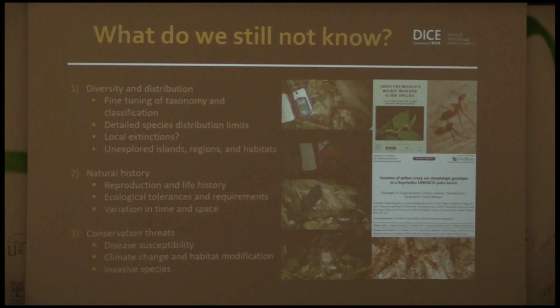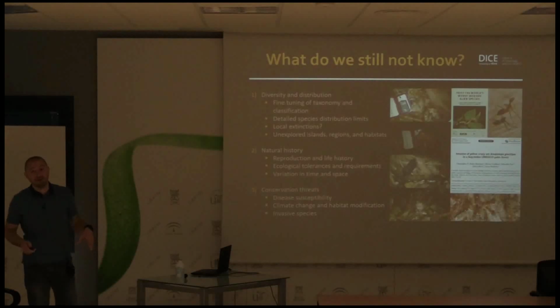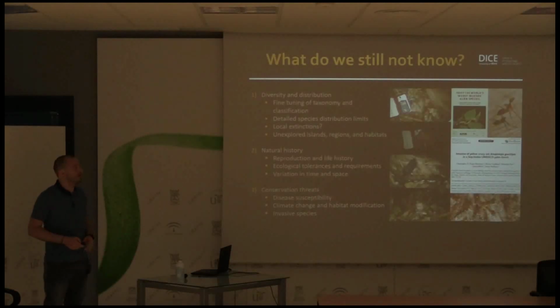But hopefully the monitoring that we're going to be doing is going to be acting as an early warning system for the risks posed by climate change, and also regular disease monitoring is also going to act as a bit of an early warning system as well. So if we stop hearing frogs in a particular area where we're doing some recording, that might mean something's happened. So we need to make sure we get out and do some swabbing basically to see if there is something going on in terms of disease.